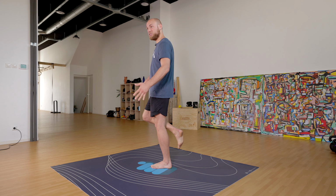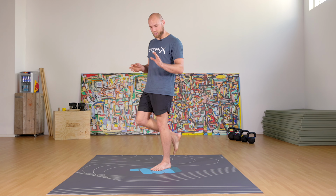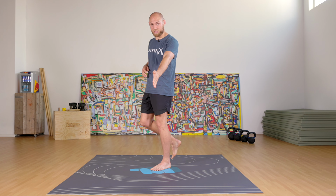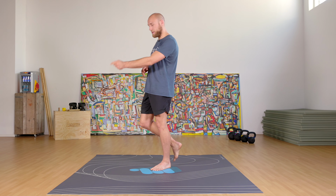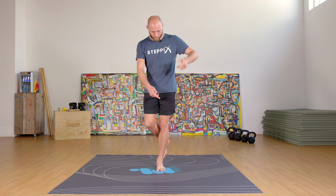We're gonna perform a hinge on one leg. I'm gonna stand on one leg, and now I'm gonna have 3 points in front of me. Then I'm gonna reach out with my left hand: 1 point 45 degrees to my left, 1 point directly in front of me, and 1 point 45 degrees to my right.